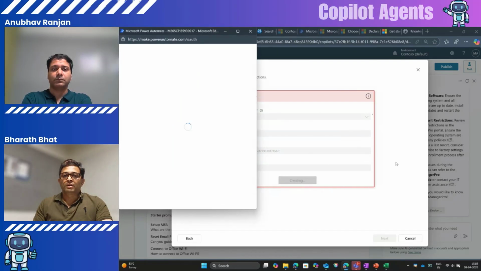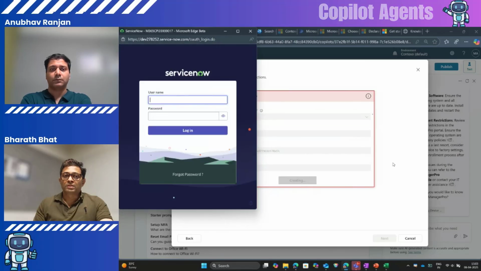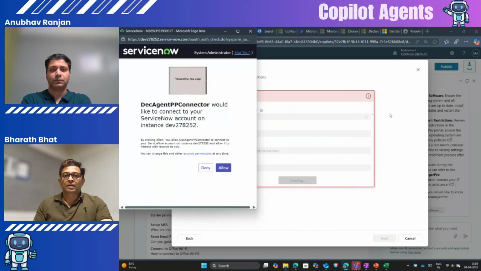Now if I click on sign in, it's trying to make that connection with ServiceNow, and because it's the first time, as you can see, it has given me a login screen where it's asking me to enter my credentials and asking for permission. This is where, if I click on allow, the connection between your ServiceNow and your Copilot agent gets established.